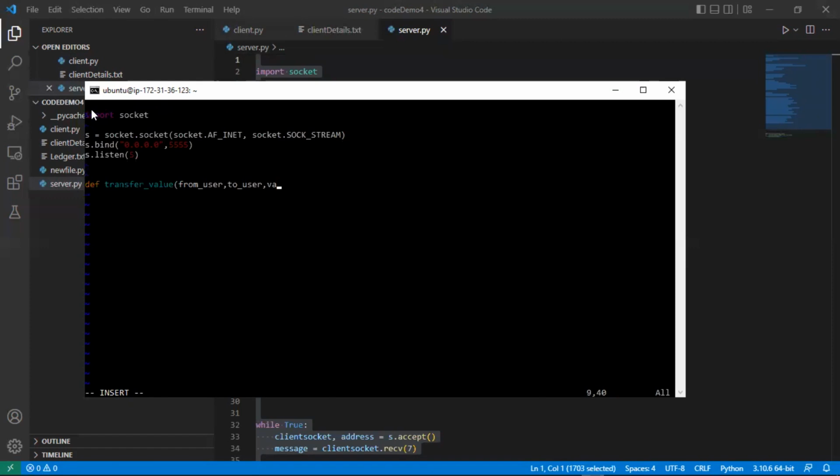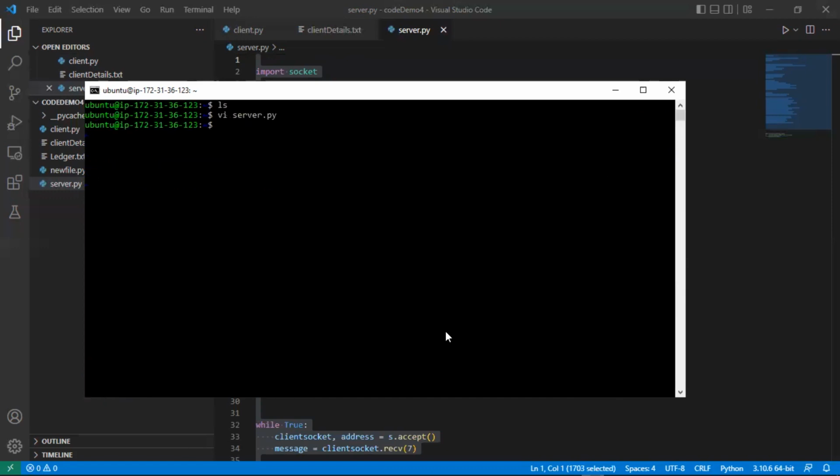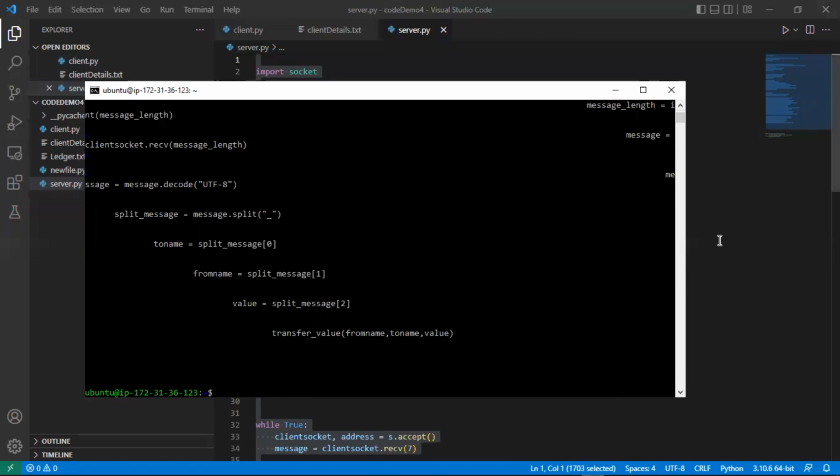I'm going to right click and let's see, did this mess up formatting? And then let me do an escape, colon WQ for write and quit. Let me do cat server.py.